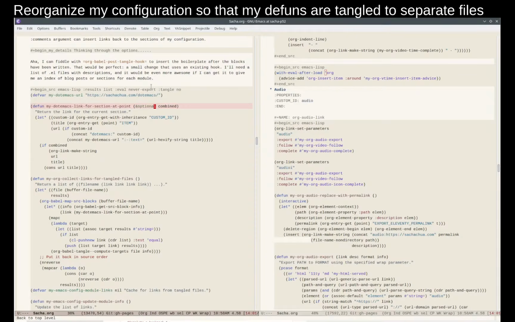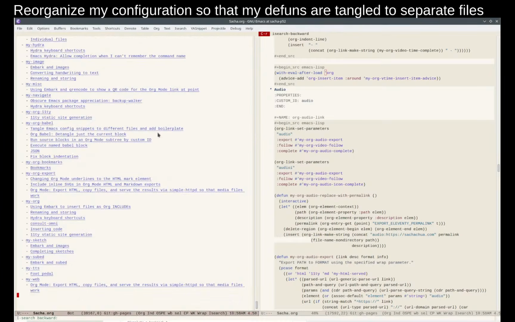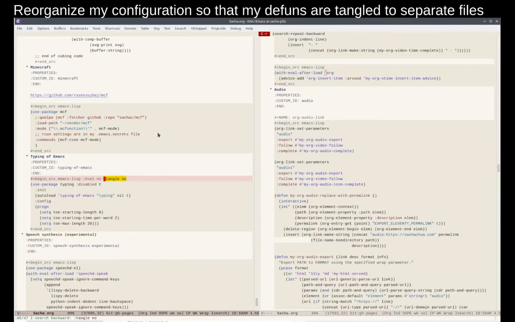In general, I want all the blocks in my config to default to active, but for some things I can say tangle no if it's inactive. Here, see, for example, there's eval no and tangle no.